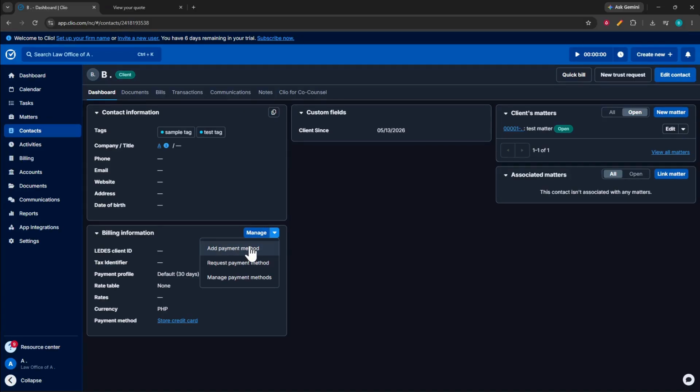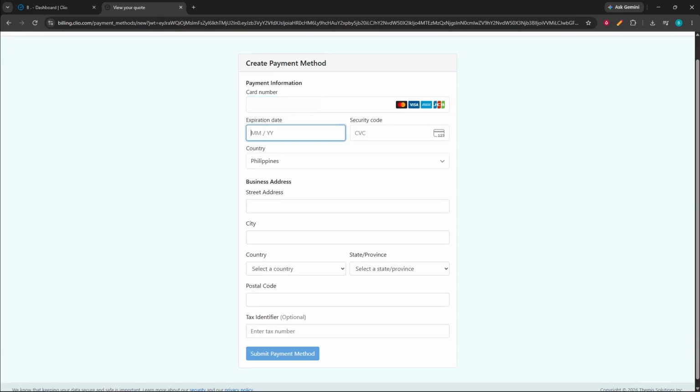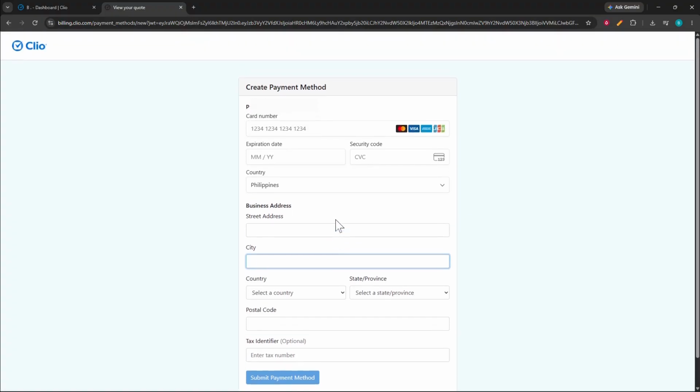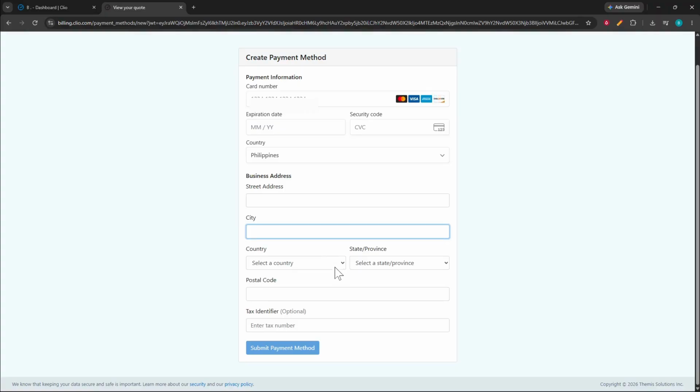Use the fields provided to enter the available payment information. Follow the form as it appears on screen and enter each detail into the matching field. Once the payment details are entered, continue with any required billing information associated with that payment method. Depending on the form, this may include billing details that need to match the payment information before it can be saved. Enter the requested information carefully so the record is complete.